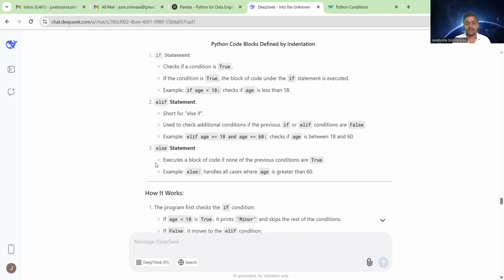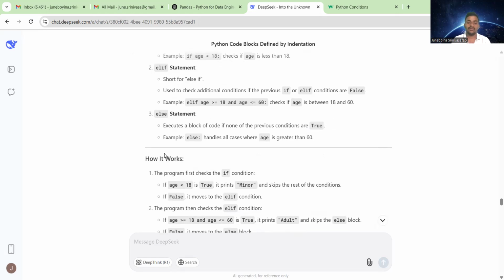For example, in the elif block, if the given age is greater than or equal to 18 and less than 60, it executes the message in the elif statement.